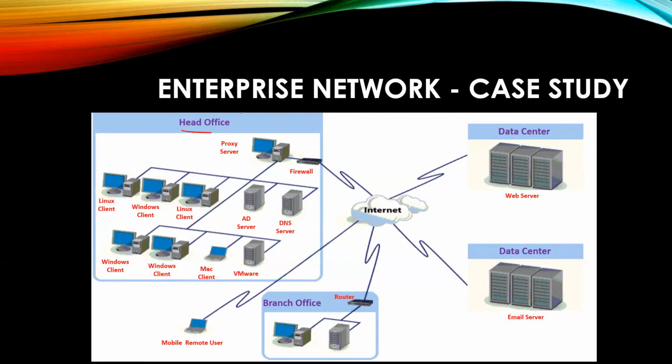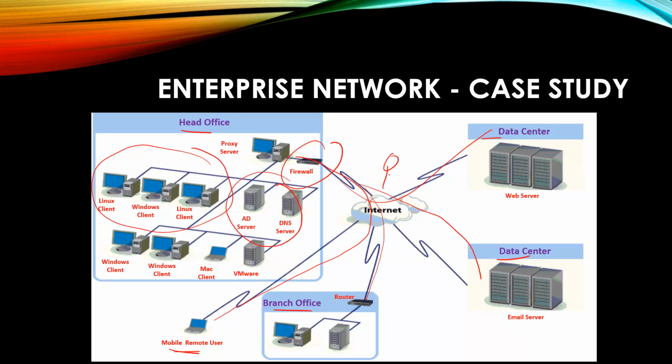As I said, you'll have, say, a head office, a branch office, and users who are remotely connecting from their home. You also have to host your servers in different data centers, right? So now you'll have a firewall here. On this firewall, you have to see how to permit people working from home to securely access your office, how to securely communicate to your servers in different data centers, how to securely connect to your branch office, and at the same time, how to permit LAN systems or your servers to access the internet, or people from the internet to access your resources, right? All these things you will have to configure on your firewalls, right?